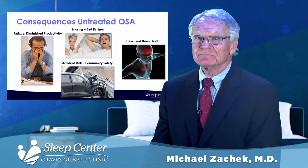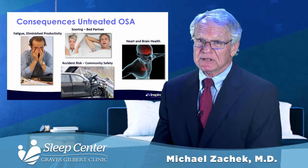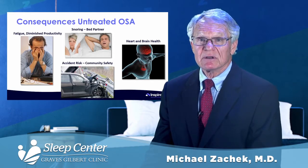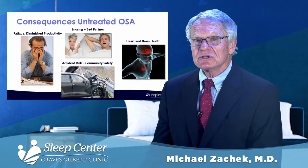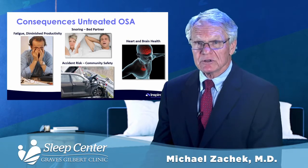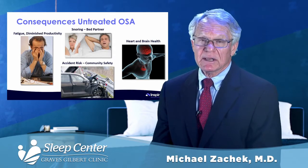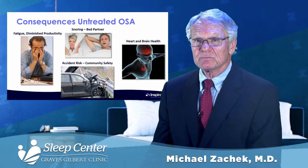I liken it to driving on the highway. If you're stomping on the accelerator pedal to pass somebody, that's what the car is designed to do. But it's really not designed to sit in the garage all night and pump the accelerator pedal. It wears the engine out. And obstructive sleep apnea is definitely something that can contribute to high blood pressure, heart rhythm disturbances, hardening of the arteries, so more likely to have strokes and heart attacks. Even heart rhythm disturbances can occur, and it aggravates heart failure as well. So treating obstructive sleep apnea can be of critical importance.